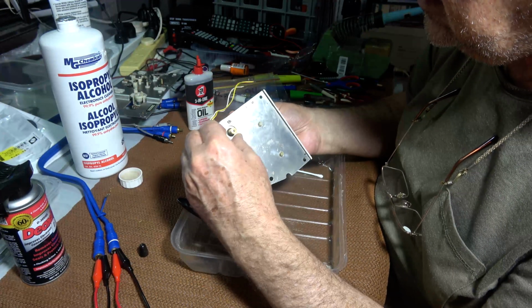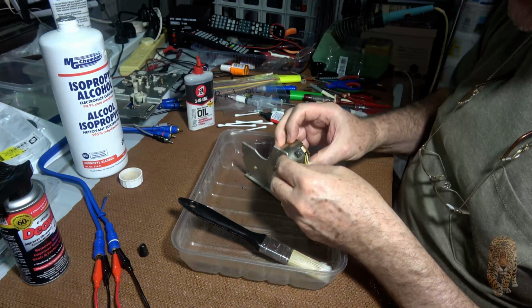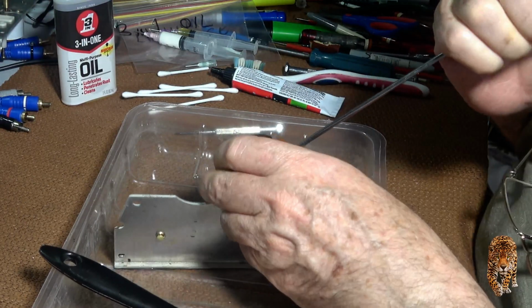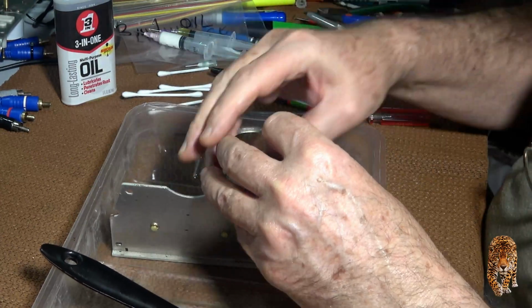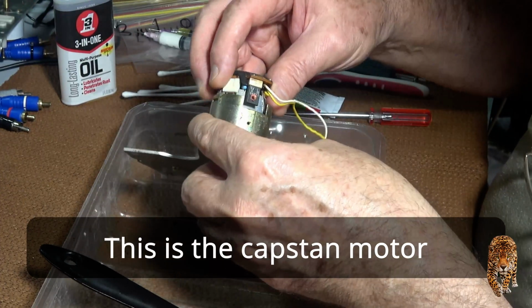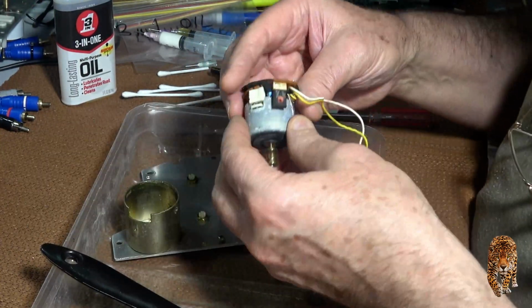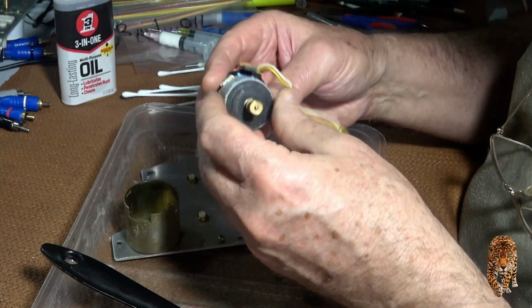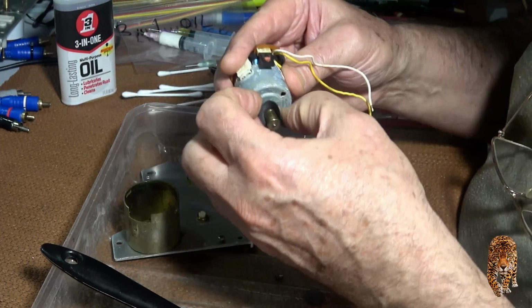Back to this motor. I think we'll have a look at it anyway. Have to. Okay. There's a little bit of corrosion in here, but whether it's enough to worry about, don't know.